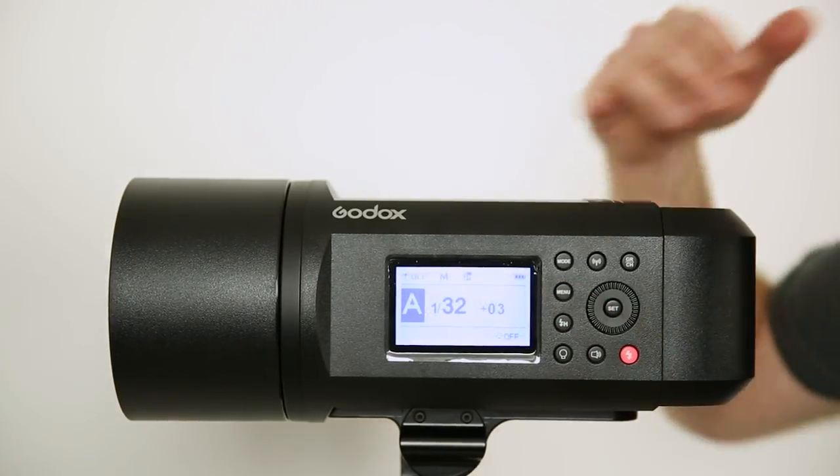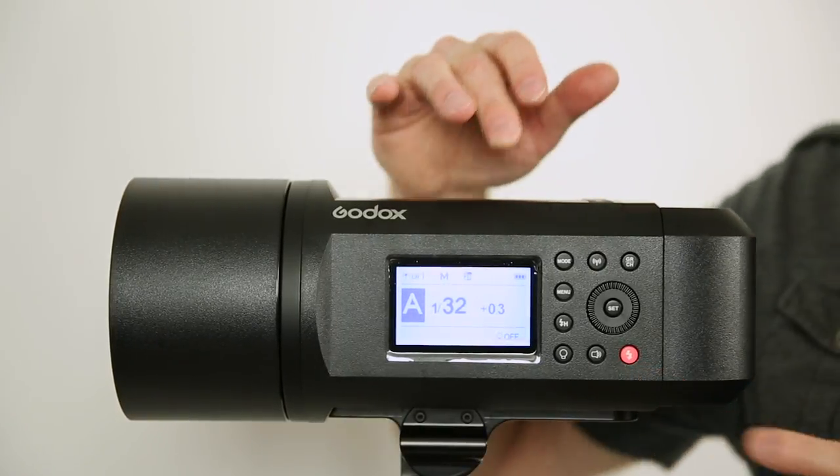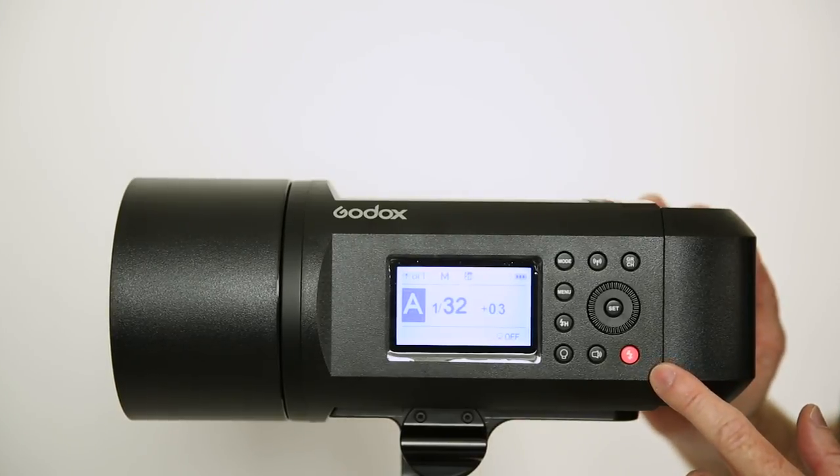So let's get back out and I'll walk you through some of this menu. This button here — the red lightning bolt — sometimes when you change your exposure, let's say you were shooting at f5.6 and then you went down to f4, you've got to discharge that or your next shot is still going to be at 5.6. So that will allow you to discharge the flash.